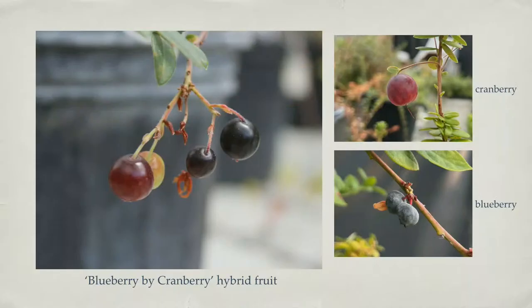You might appreciate that they don't really look like either of the two parents. They look quite intermediate. I'll be talking more about these plants later in the presentation, but I think it's fun to talk about berries with people. Most people can use berries to conceptualize something very common that we do in agriculture, which is called hybridization. Hybridization is one of the methods that plant breeders use to systematically improve the edible parts of crop plants for human consumption.